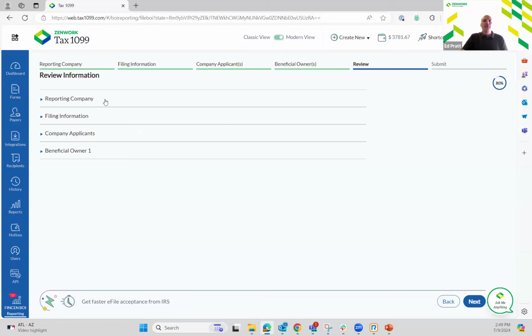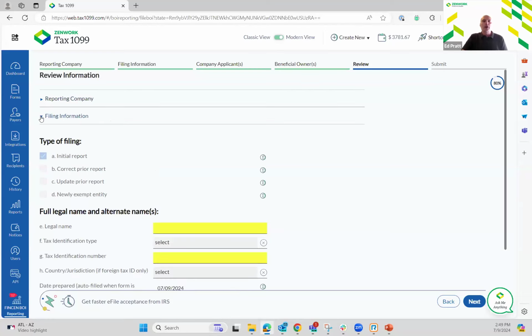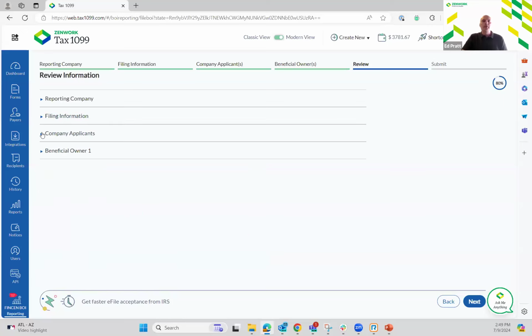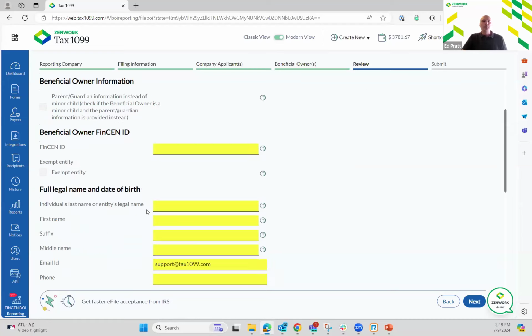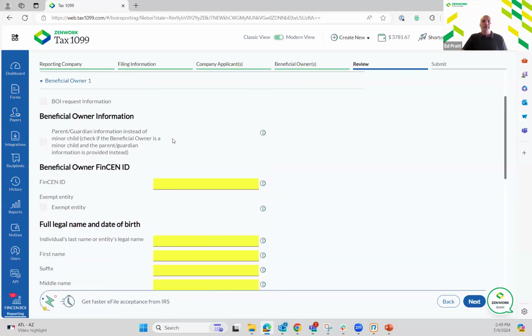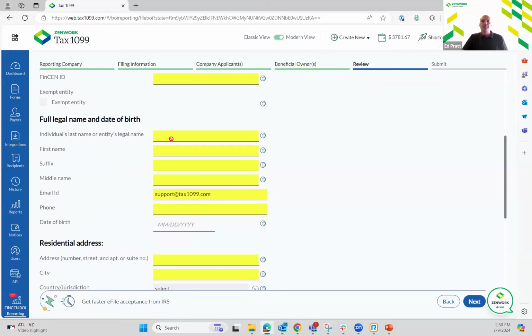And so now I've got a review option. These are collapsed just off the start here, but if you open each one of them, you will see all of the items that you filled in. Or in cases where you didn't need to fill something in, they'll just be highlighted in the yellow there because we chose certain aspects of this that didn't require some information to be filled in. Now here you see I still have a lot of information missing. That's because I didn't do the submission of that information through the email yet. I'm capturing that information from the email process.